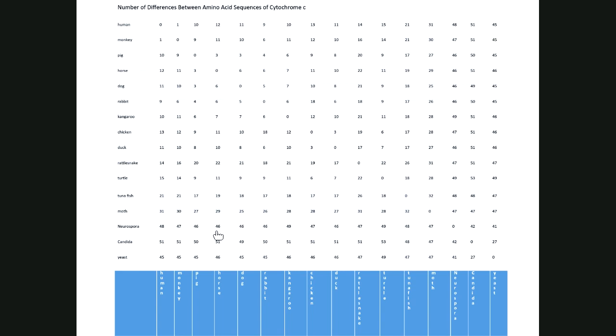What it's going to do is basically give you two animals. For one of the animals, you'll look them up here. For the other animal, you'll look at them here. Then you'll just follow the column and the row to where they meet. The number they give you tells you the number of amino acids that are different between that cytochrome protein found in both organisms. Then you go back to the protein clock theory. The greater the number of differences, what does that mean? The fewer the number of differences in amino acids that make up the protein, what does that mean? And make sure you answer all those questions on the last page.